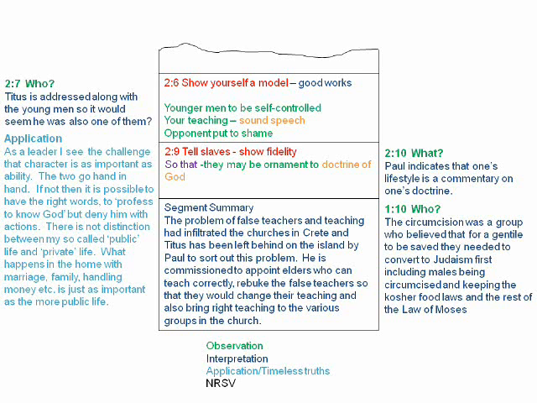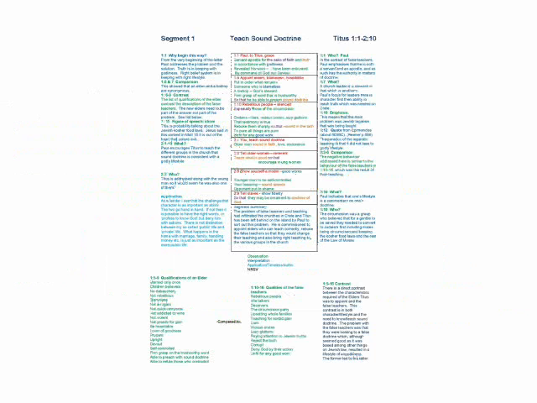So please would you put a small key somewhere so we know what observation is, and here it's green on mine, interpretation is darker blue, and the application timeless truth is the lighter blue colour. It's also helpful too to have a reference of the version of the Bible that you've used, and here I've used the New Revised Standard Version. So there we are. That's a picture of the work that we've done together. You see it there laid out as one particular chart, and as you go through, everything is very easy to see, very easy to recall and to be reminded of.